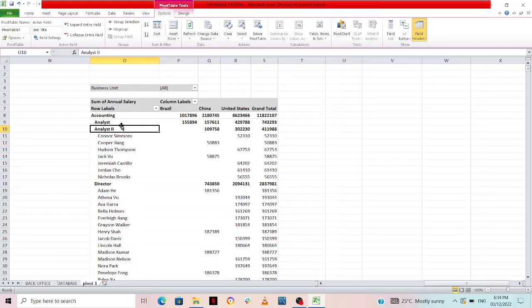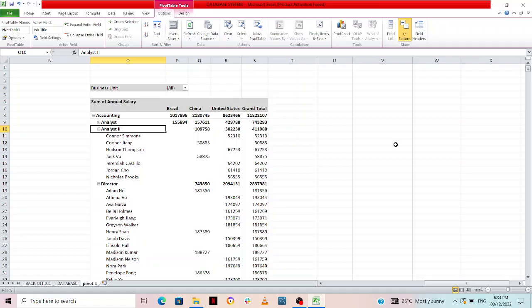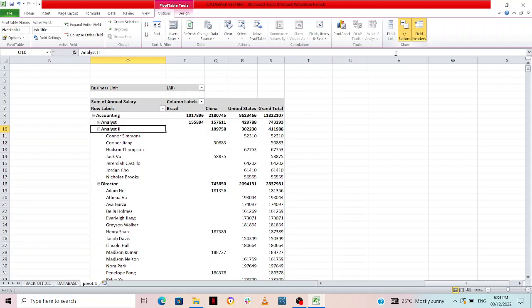So if you have done your table and along the line you're wondering that it's not giving me the ability to close anything here, you just come here to buttons, and add it. Add field headers, you can remove it. Can you see? It's all gone. And then you can put it back. They are all there. So these are the things that you actually need for now that could help you make your work faster and a little bit easier.